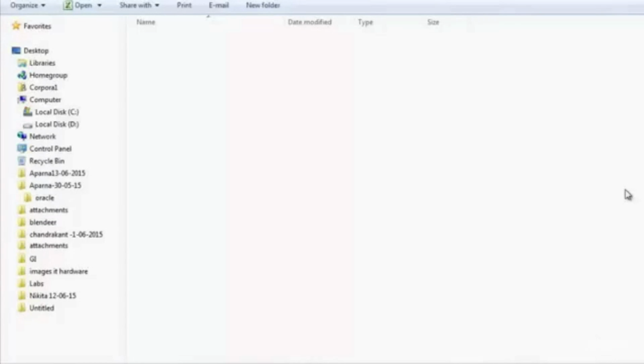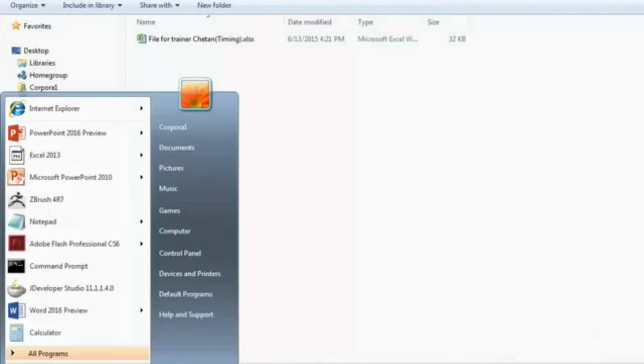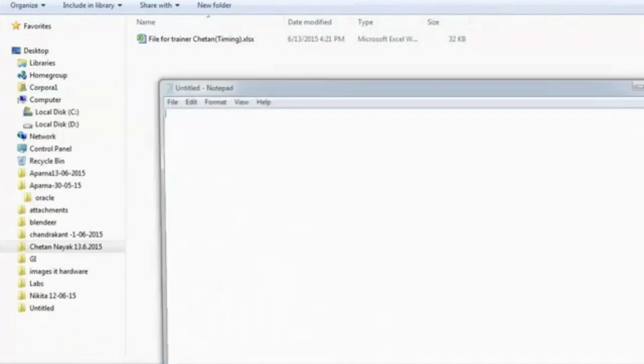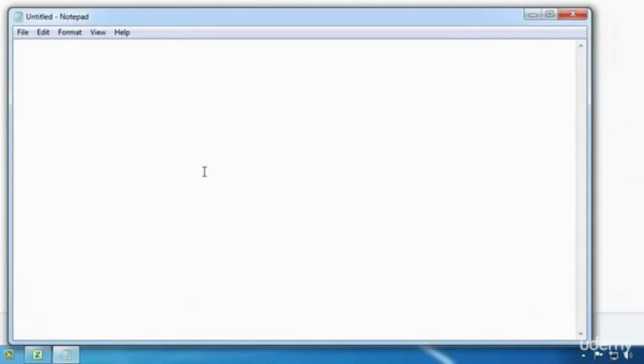A typical SQL statement looks like this, let me open my notepad and show it to you. A typical statement would look like: select id, forename, surname from authors. That means it will select the id, forename, and surname from authors. You might be wondering, it's quite easy, right? No, it's not that easy. This statement will retrieve the ID, forename, and surname columns from the authors table, returning all rows in the table.